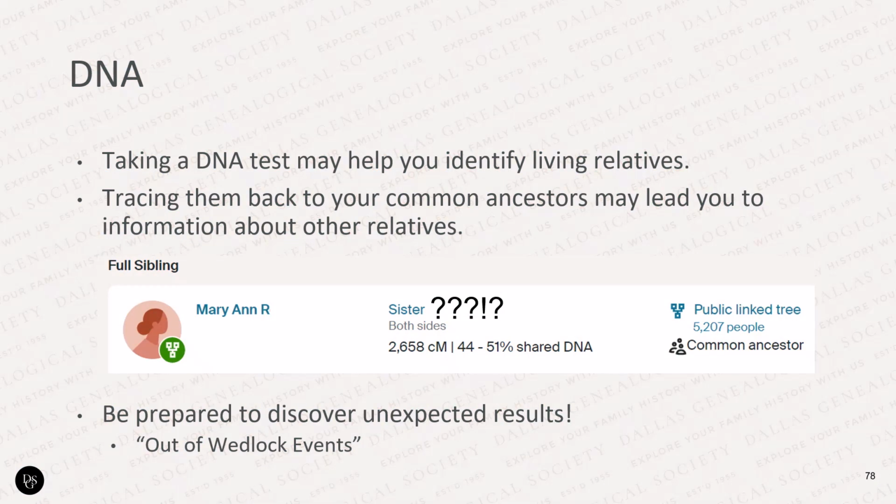It happens. So there's all kinds of out of wedlock things that happen. They tend to get hidden, deep, dark down into these family secrets, and DNA is exposing all of this. So if you don't want to be confronted with the possibility of discovering that perhaps your parents aren't actually your genetic parents, or you're not interested in discovering if you have a half sibling out there that nobody in the family knew about, don't take the DNA test. But if you're interested and open and willing to make discoveries like this, then by all means, head for it. But again, that's about all that we're going to mention about DNA in this presentation.